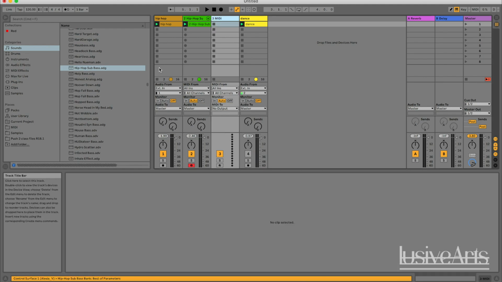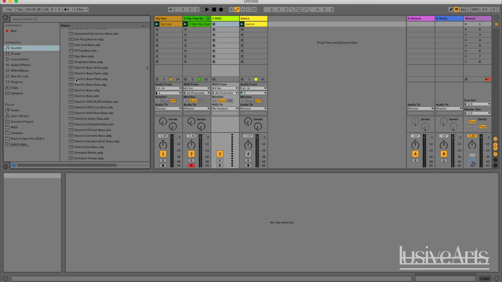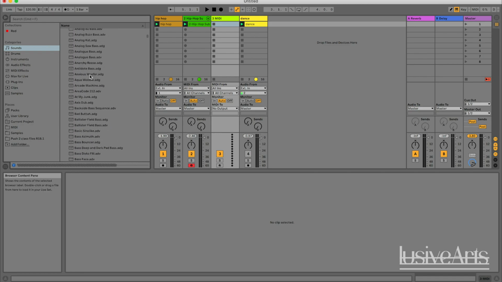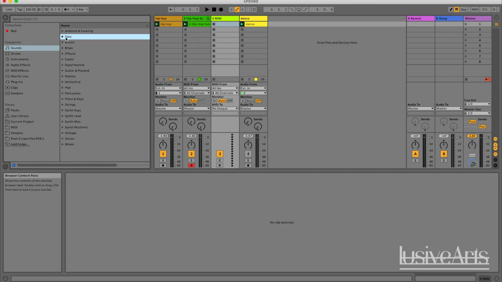Now I'm just going to add a little lead. So I'm going to come back to my sounds over here. I'm going to close this because we don't want a bass. So if you look down here, now with a hip hop track, a lead can be anything. It can be a real instrument, it can be a guitar, violin. I mean, with any track really, it can be anything. So I might use a synth lead for this one. So I'm just going to open this.